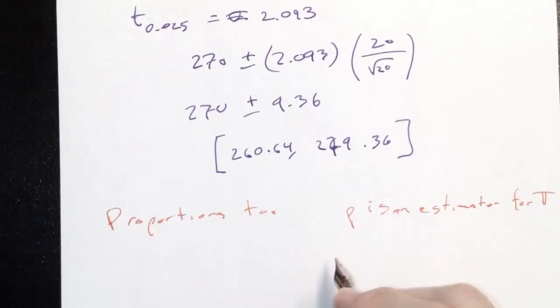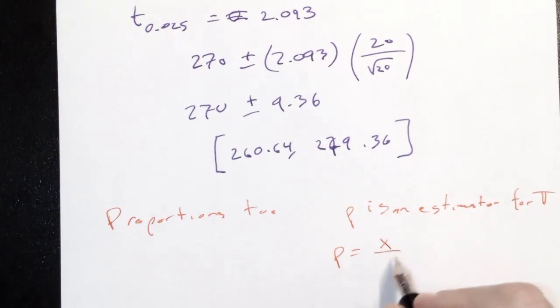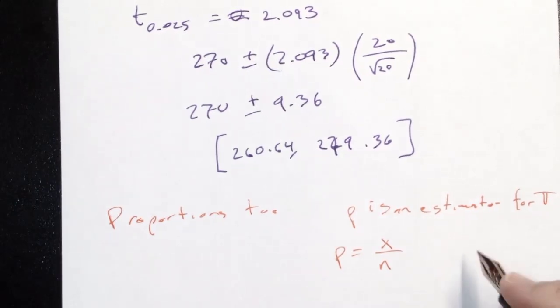And P is the number of times we get what we want out of the number of things we sample. And the mean, pi, that's our proportion, that's some number between 0 and 1. And this number is going to be between 0 and 1 because you're never going to have more people do the thing than the people you asked.